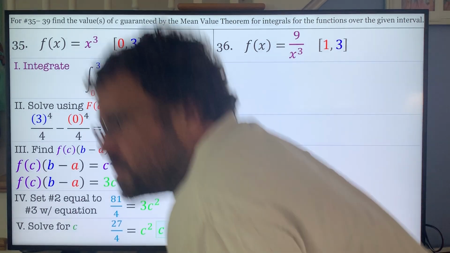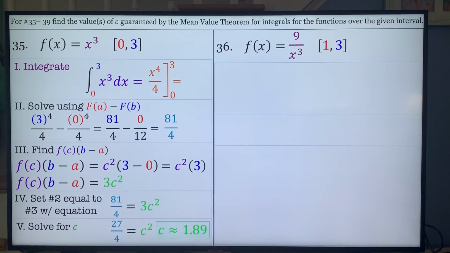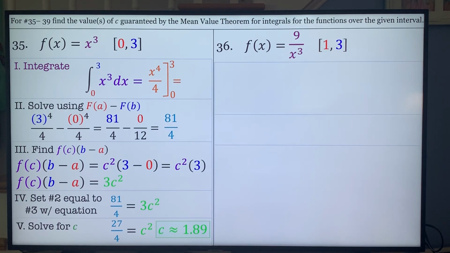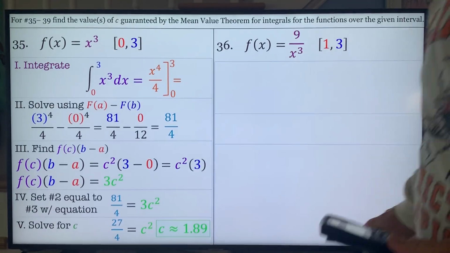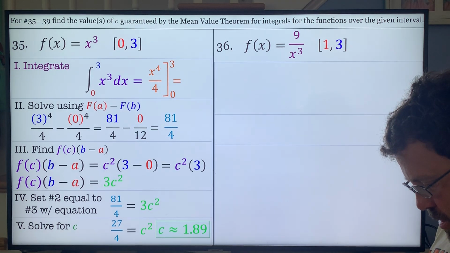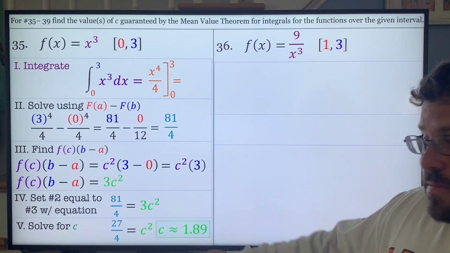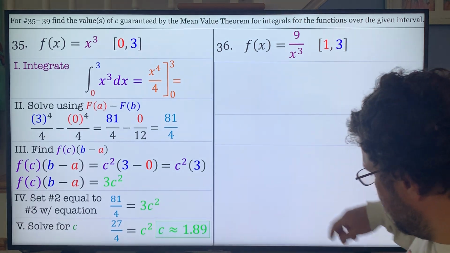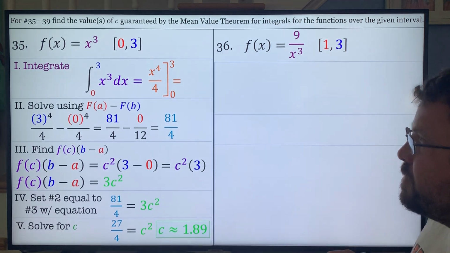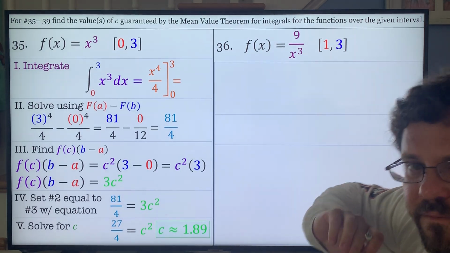And the answer is, it's not 1.89. I've got to go change my answer on the fly. The answer is the cubed root, not the squared root, of 27 divided by 4. I'll tell the answer right now: 27 divided by 4. And the 3 cubed. Oh, that's actually the right answer. This should all say 3's, but that is the correct answer. I just wrote the wrong exponent. And I thought I checked everything here too. All right. I'll fix that on the master sheet.